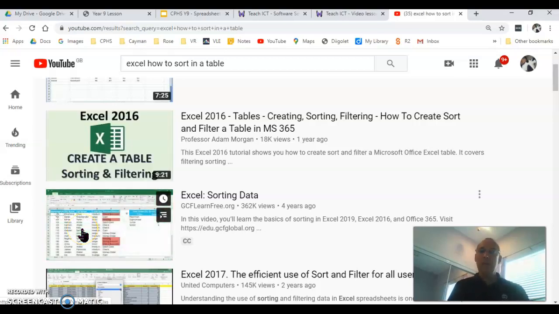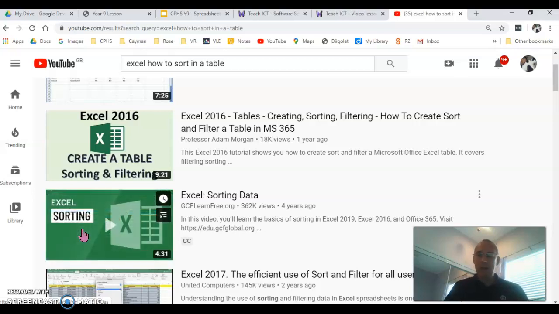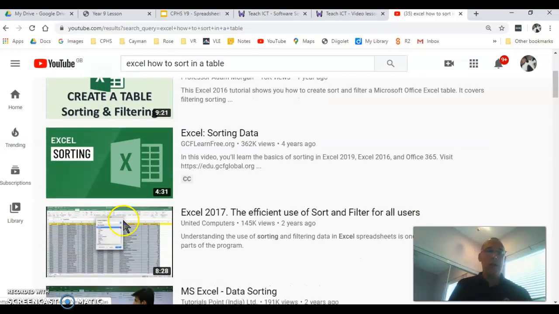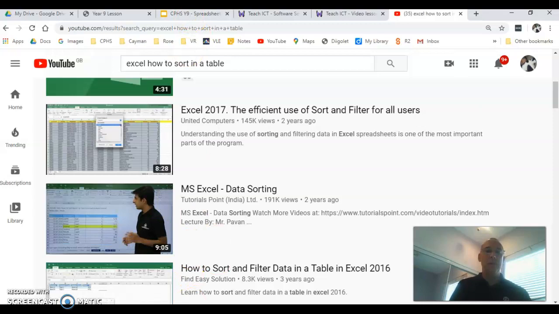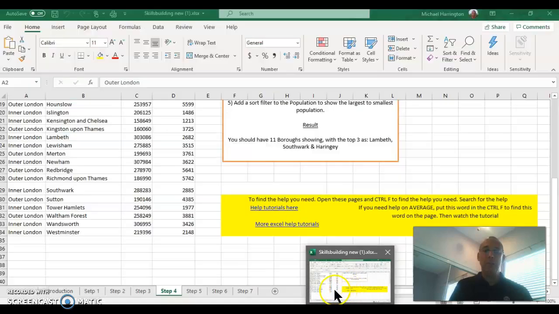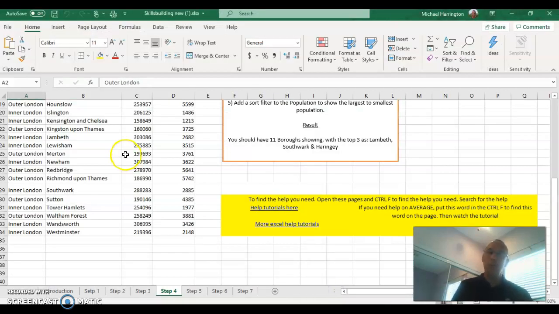But some people are using iPads, Google Sheets, whatever spreadsheet you wish to use. As long as you can download the spreadsheets and try and sort it and upload it again for me to see. If you want to put it into a different spreadsheet like Google Sheets, no problem. But I'll remind you to download it from last week if you haven't done it at all. If you have done it, don't start again. Upload or open the one you've currently got and continue the steps.